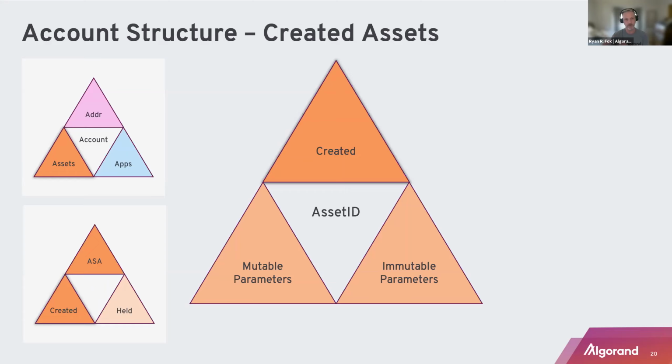And then there are those immutable parameters, meaning the stuff that you cannot change, which will include things like the asset name, the number of units of the asset in total that have been created, the precision, how many decimal points beyond the whole number you want to have for that one, and the URL where it could identify some metadata of this asset in more general terms. So those are immutable. You cannot change them after they have been created. So these are the properties of assets that are created within an account structure.